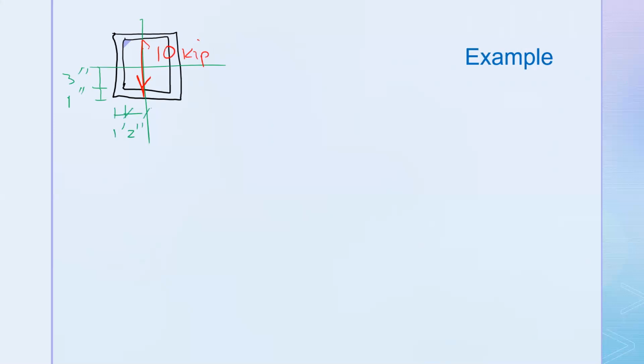The first thing I want to do is I already have V, so this 10 kip presumably comes from a shear diagram, but now I want to get I. How would you like to get I? Do you want to use the parallel axis theorem and the different pieces, or would you like to do one? Yeah, is that what you like? That's what I thought. Okay, I'm fine with that. So we have 1/12.